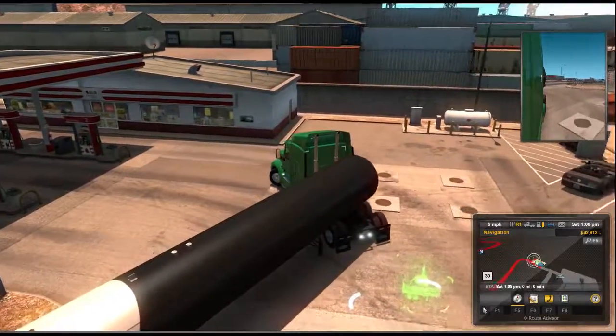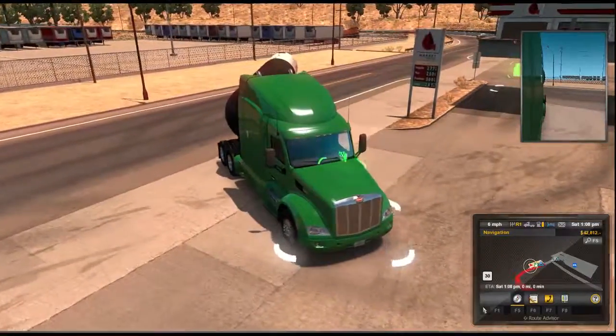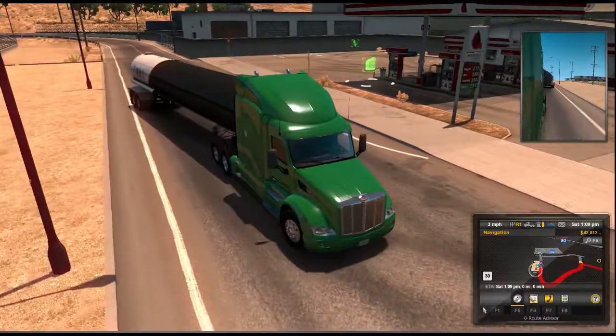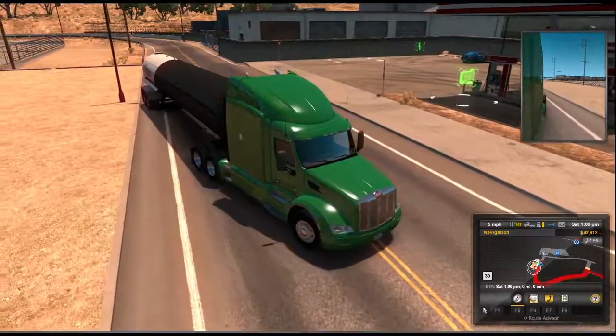So if you don't want to watch me struggle to back this truck in, go get American Truck Simulator on Steam. It's $19.99. It's not even a month old yet. It's a fun game, a fantastic simulator game, and it's just cool to cruise around and take a look at California and Nevada.